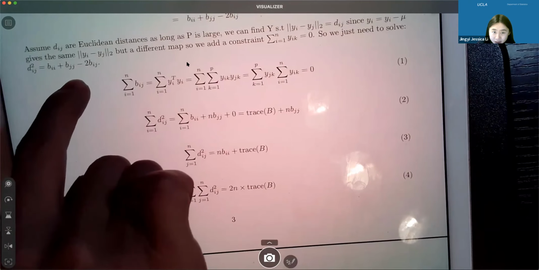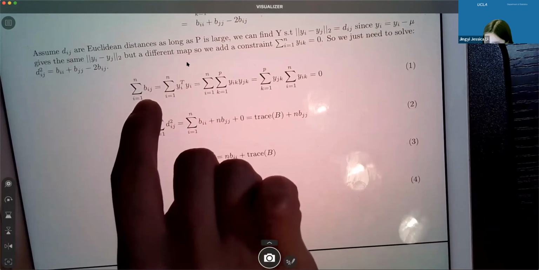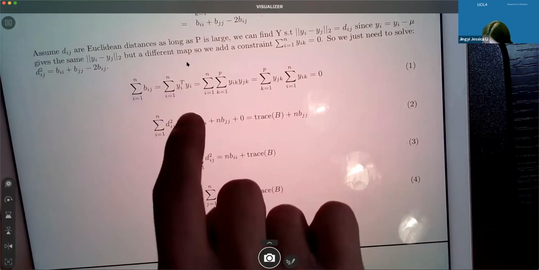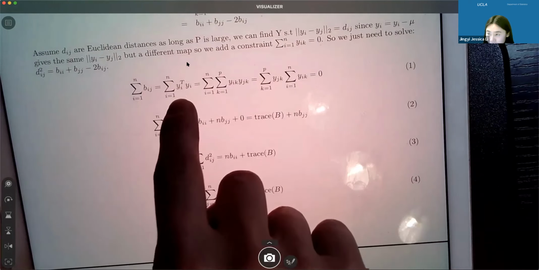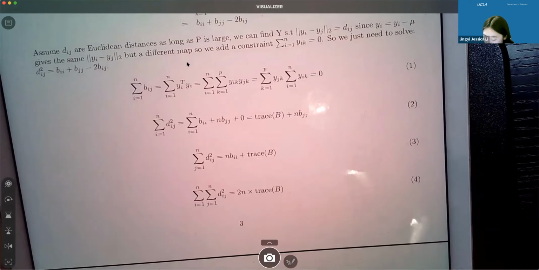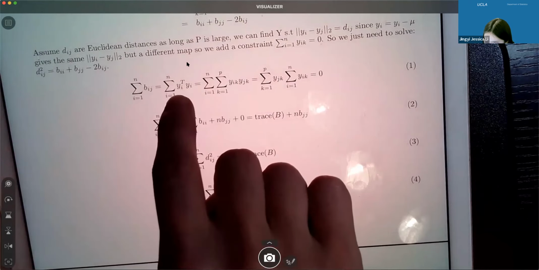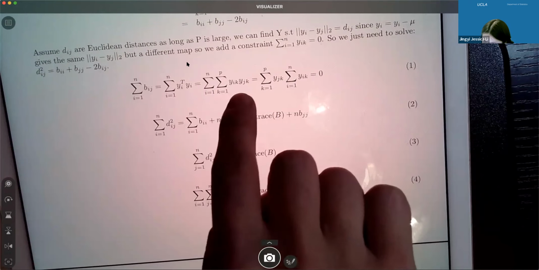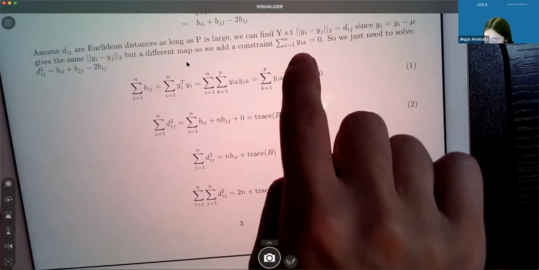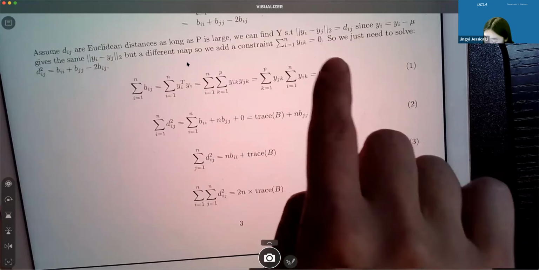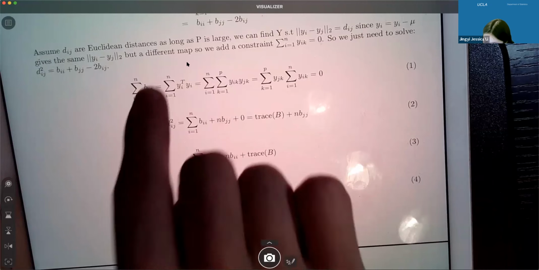Then starting from here, if we take the sum of Bij, letting i go from 1 to m, this is the definition. In the notes we use y, but in my writing I use z, so you can just pretend that z is y. We expand it, and because we centered each z_ik, this is 0. So we will have the Bij sum over i equal to 0.